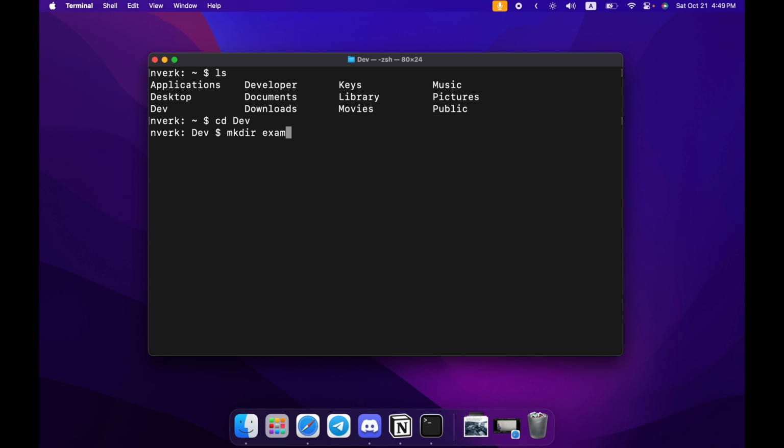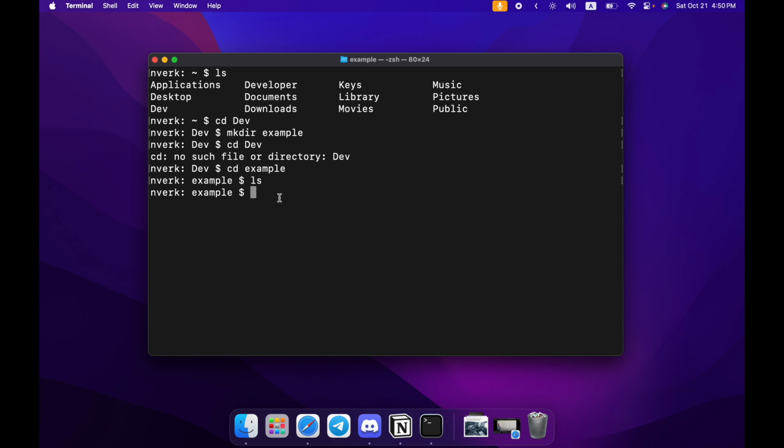I'm going to create a new directory with mkdir. And you can see the structure is really nice when you have a developer directory in the user directory to nicely structure your code and your project. So I'm going to cd into the dev directory I just created. Oh, I created example. Alright, so if we ls, we can see that it is empty.